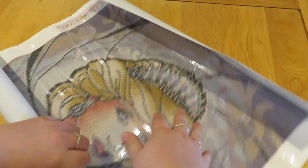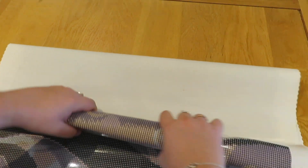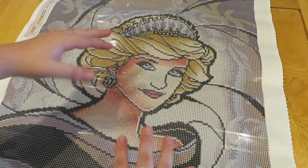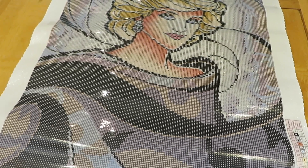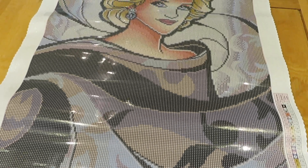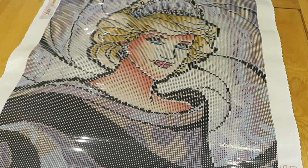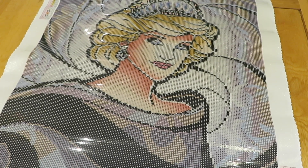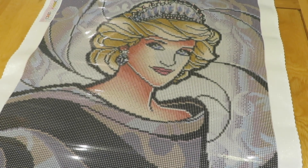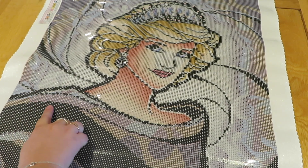There are 27 colours in this and one AB which is the AB white, plus some special ones. Look how small it is Mum! Mum's used to the lips one she's currently doing — which is wider than this. This is 46 centimetres. Here's the bottom and up to the top — she is gorgeous! I love Princess Diana. Mum had a feeling it was a Princess Diana when it came in the post.